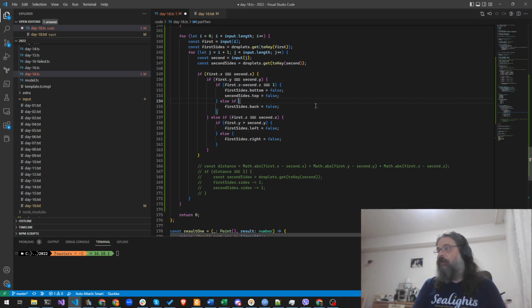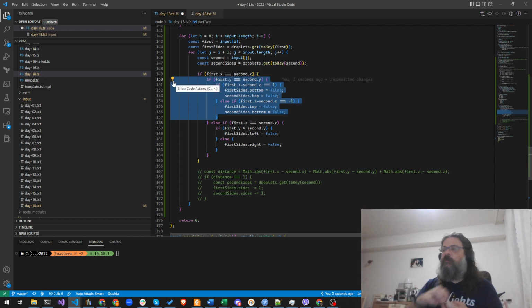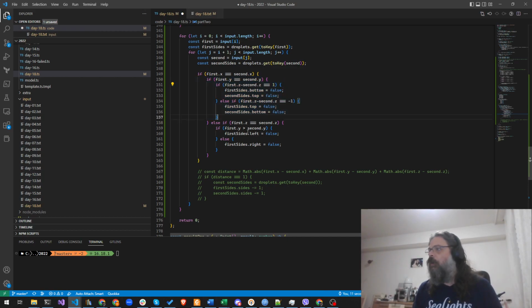Not else, but else if our difference is -1, then they are exactly the other way around. The first one is on the bottom of the second one, so the second one's bottom is covered and the first one's top is covered. Otherwise, no change. If the difference in z is 2 or more, we don't really care.